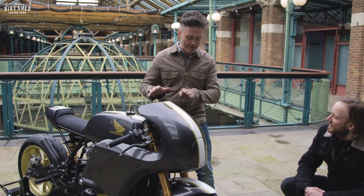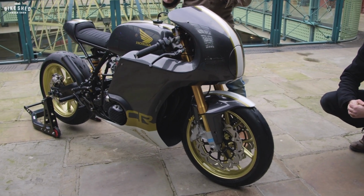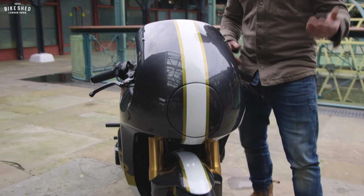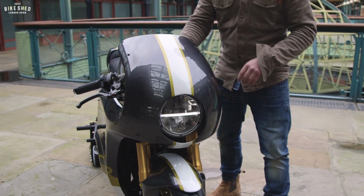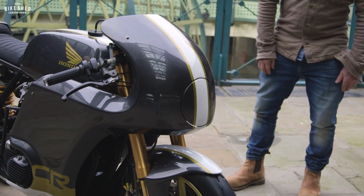I suppose I've got a couple of track bikes. I think most bikes, I don't want to say all bikes, but look better without headlights. When I saw first track fairing race bikes, they just look so much meaner. But the reality is I love that clean look, but obviously you have to have headlights. So it seemed like a perfect opportunity. And everything I've done so far has been scramblery or cafe racer or street bike. So I wanted to do something a bit more racy, a bit more race inspired.